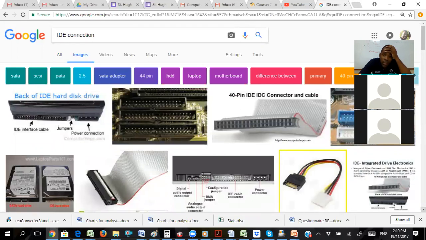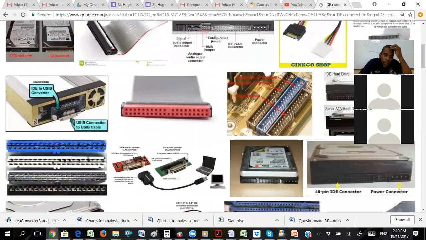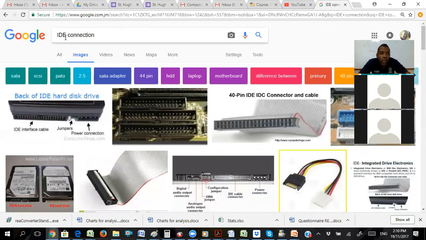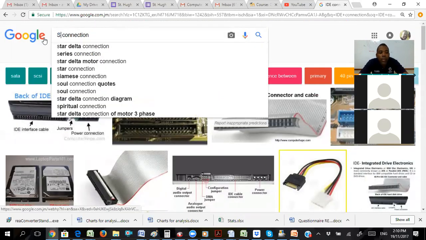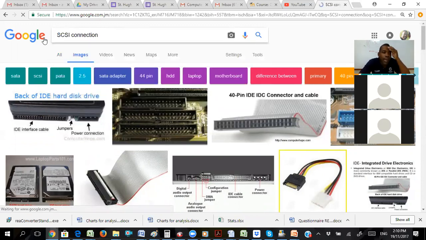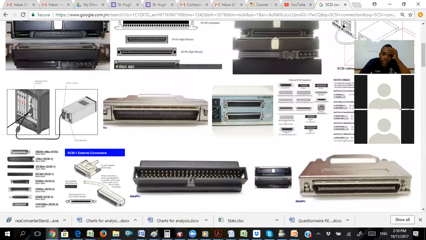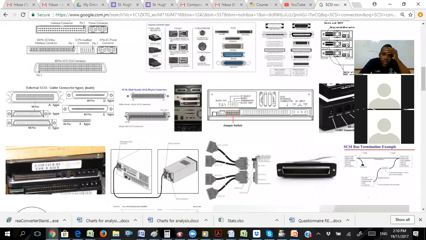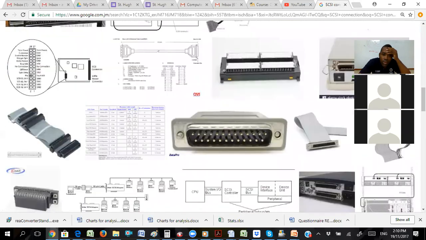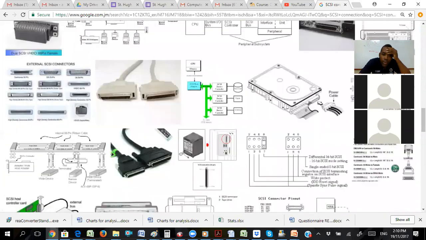IDE cables vary. We have IDE, and the smallest ones you have are called SCSI. SCSIs are much smaller cables that connect hard drives to the motherboard. You have different cabling inside of the computer.